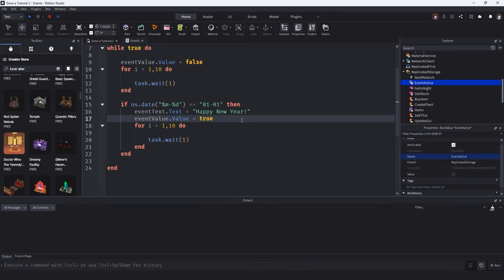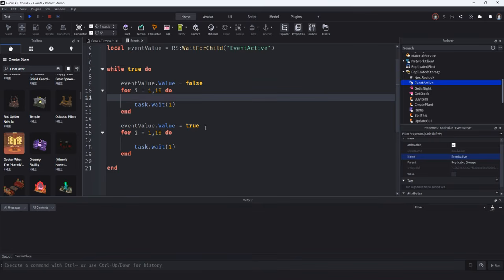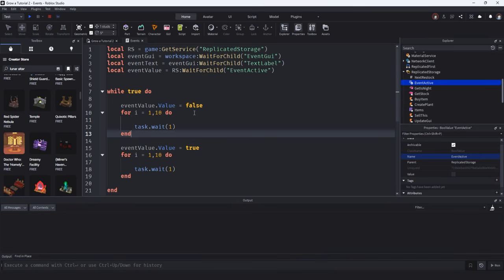And another thing I thought you might find very interesting though, you can even go as far as to check for a specific date, like for instance, if you would like to have a New Year's Eve event take place inside your Roblox experience, you can also do it like this, or have it take place over 2 days by just concatenating this disjunction, I think you say, if you're having an OR here. But for now, let's go with a simple variant, so we can have a look at how to set this event text now.